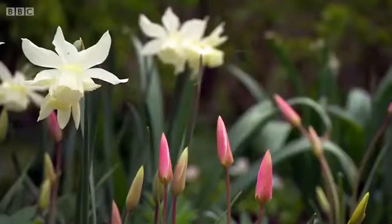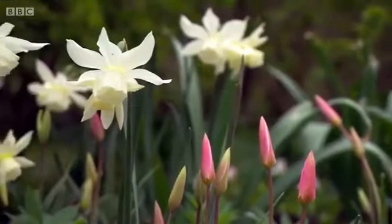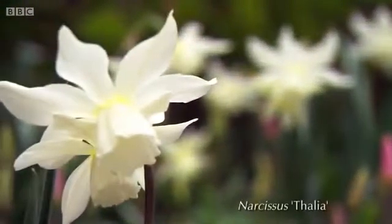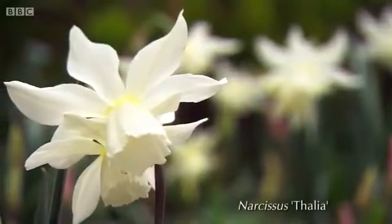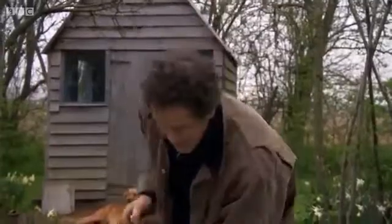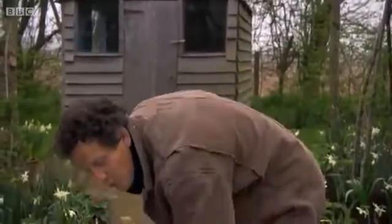This is the writing garden, which I started to make about a year ago exactly. Of course, this means that the way that it looks now is fresh and new. It hasn't done a full 12-month cycle. So to see these white daffodils, this is a variety called Thalia, come through and looking really good is a thrill. The soil here is very heavy, and after last winter, it's also very wet.